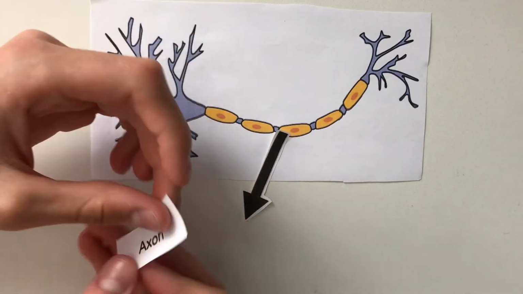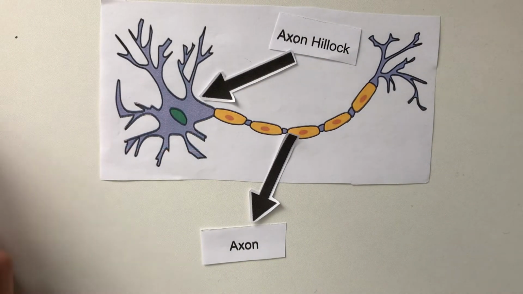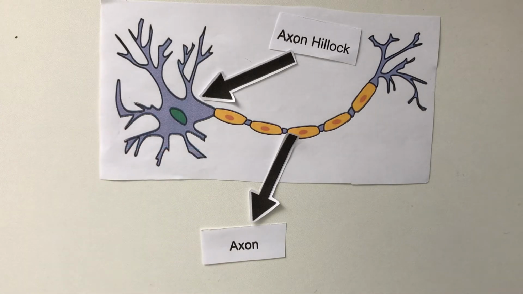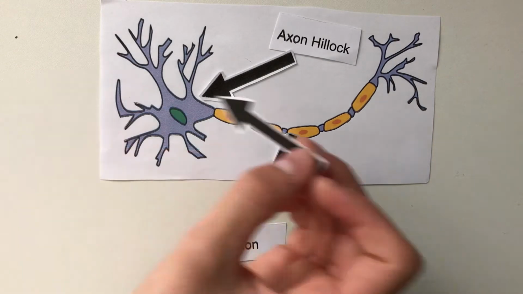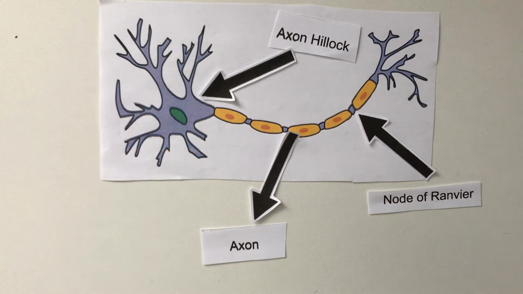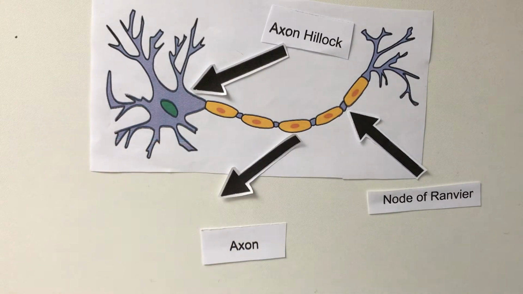This part here is called the axon, and is connected to the soma through the axon hillock. Information in the form of electrical impulses travels down the axon to the presynaptic terminals, where the information is passed on to the next neurons. How we do that is through an action potential, which I will elaborate on in another video, but basically, the nodes of Ranvier, as shown here, are a place where the electrical current can be resupplied through voltage-gated channels, and therefore travel down the axon for longer distances.